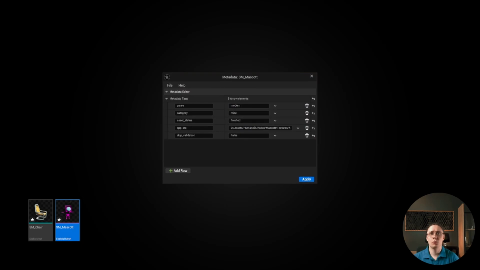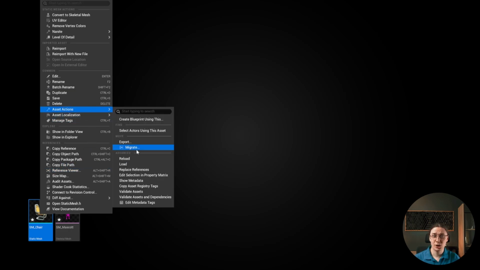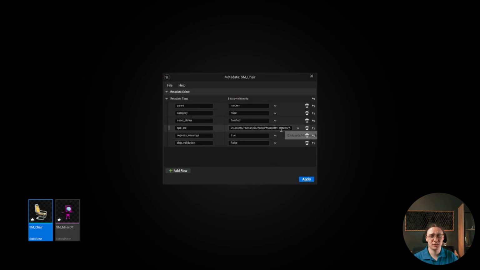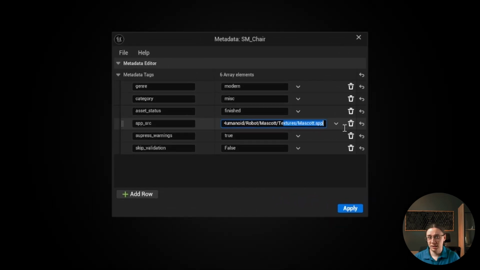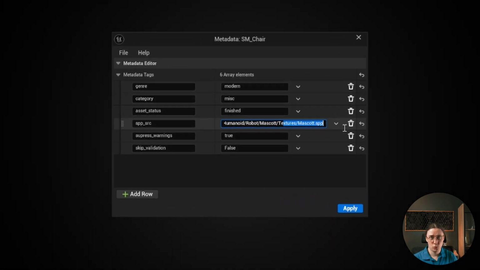We have overridden more than just the edited value. If we open the metadata editor or the viewer, we'll notice that the chair file has got a key that was overridden, and the value leads to a file from the mascot. That's the big issue. So what's going on?